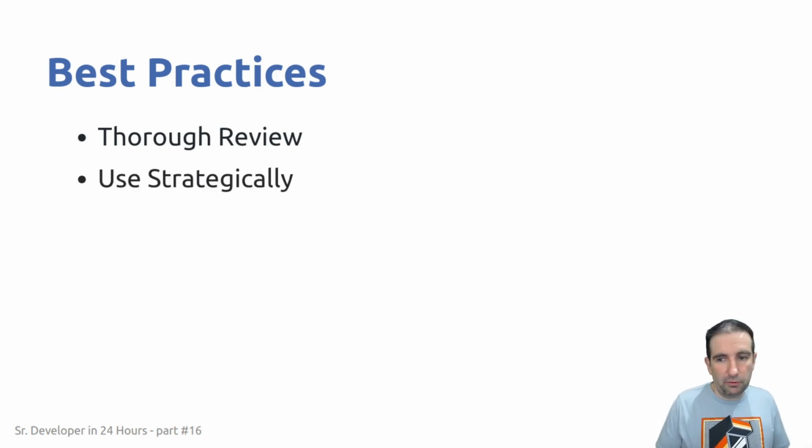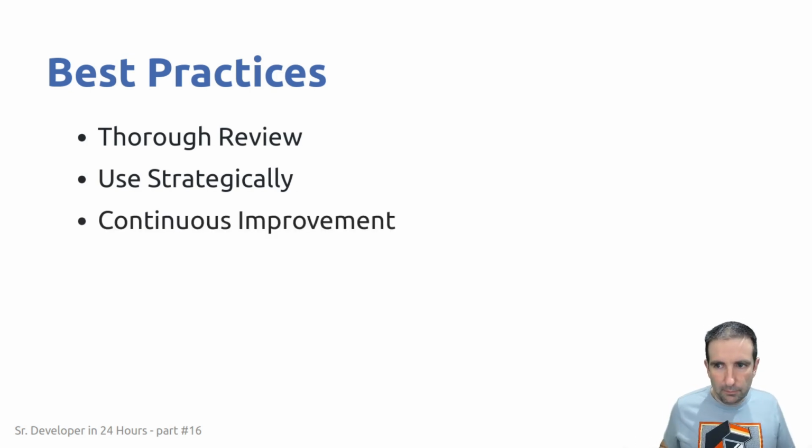We want to use it strategically. Again, GenAI provides the most value when it is used for repetitive tasks, for boilerplate code, things like that. Keep in mind that, again, this is fairly new technology and there's going to be continuous improvement. So it is important to stay on top of this to make sure that we get value of the new improvements that are coming down the line, because, again, this is a very hot topic and I'm sure there's going to be lots of improvements in the future.